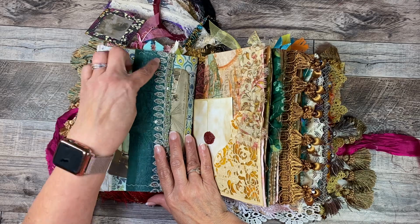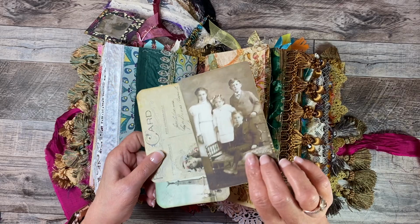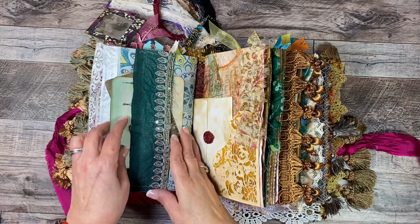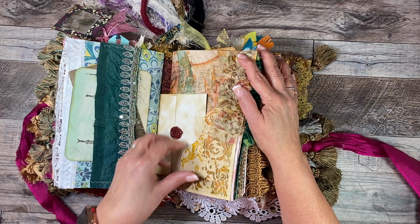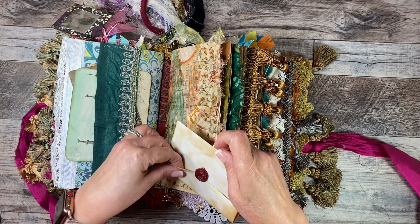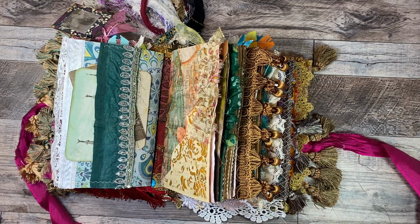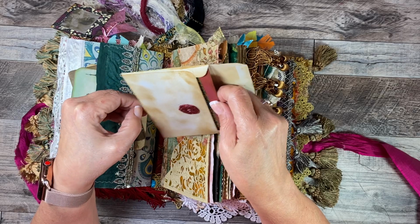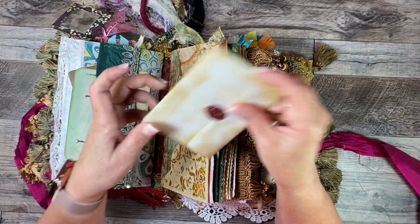This is a vintage piece of sari that was made into a belly band, a vintage postcard, a picture of a family, another little postcard there, that goes there. This is a vintage piece of sari. This is a die cut that has vellum behind it that was made into a pocket. And this is a sealed envelope, and it opens up, and there's a card in there. So there we go. I'm not going to take it all the way out, and then just put that back in there.